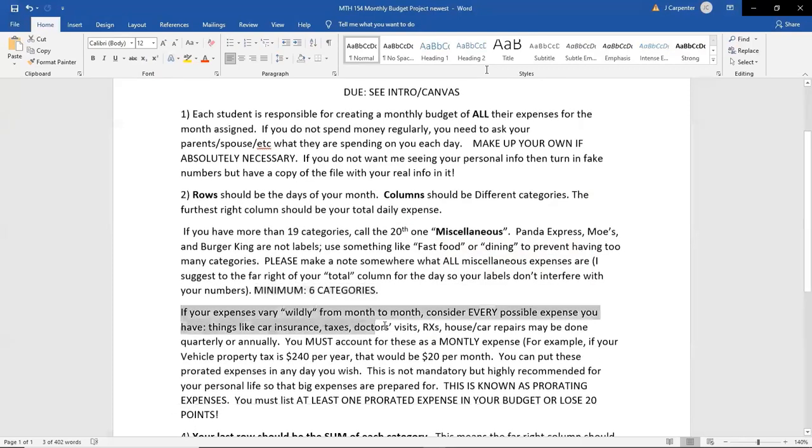Now, if your expenses vary wildly from month to month, which if they don't now, they will at some point in your life, especially if you own a home. Medical expenses, you break a leg, all of a sudden you got a couple $1,000s to pay. You need some fancy surgery, even with insurance, $10,000. So that would be a case of something varying wildly. If you own your own home and you got a really bad leak and you get the inspector out and it turns out he goes, well, this roof is 29 years old and it's seen about 15 hurricanes, it's time to replace this. And then that's $6,000, 10 grand, 15 grand, depending on your home, depending on whether you're doing the construction or hiring it out, that kind of stuff.